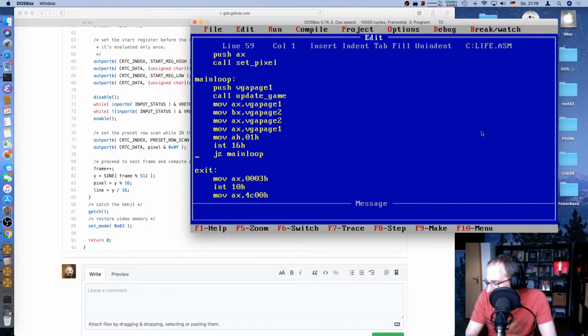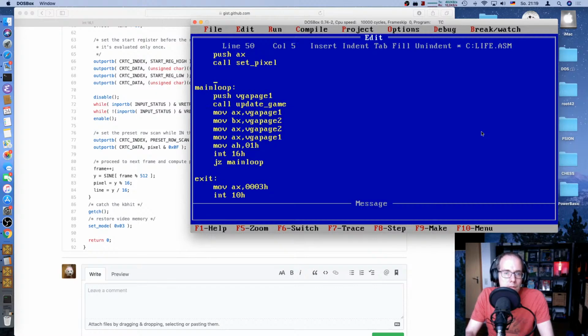You could break out of the main loop after a maximum number of iterations to not depend on a working keyboard. Yeah, we can. I already thought about that as well. We could do it like this. Let's do this actually. So CX, and no, let's actually mov CX, I don't know, 1000, something like that.